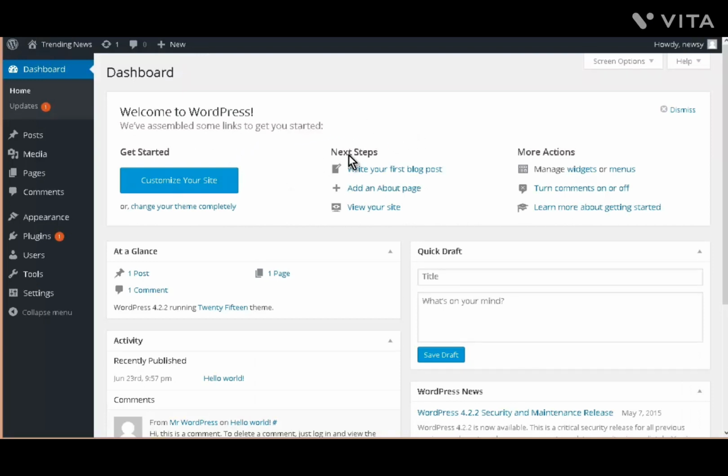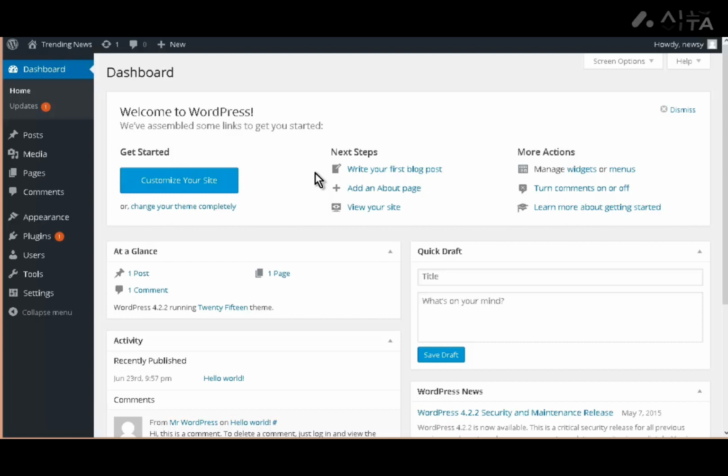theme here. One of the reasons that we like to use WordPress is because it automatically incorporates responsive design, which means that it will automatically adjust itself to fit smartphones and tablets and so on. So you have one site that works across all devices. So let me show you what I mean here.